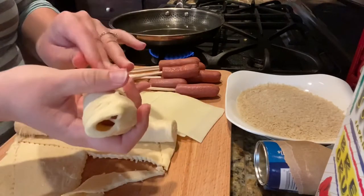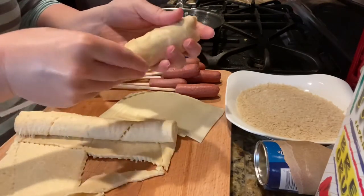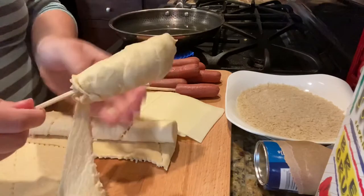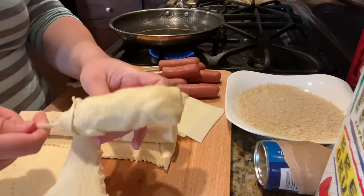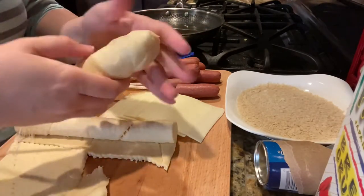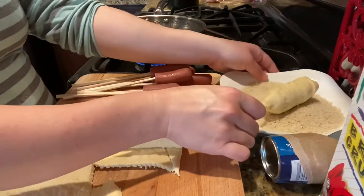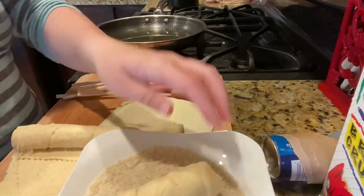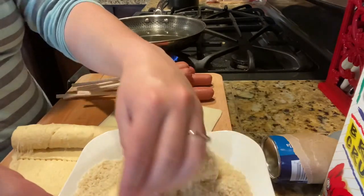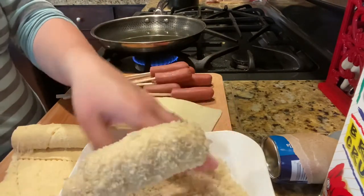And make sure you seal all the openings so the cheese doesn't flow out when you're frying it up. And I just use canola oil for frying. And after it's completely covered and there are no holes, I roll it in panko breadcrumbs, and that makes it extra crunchy. There's the breadcrumbs, and it sticks really well to the dough. So no eggs or anything needed.